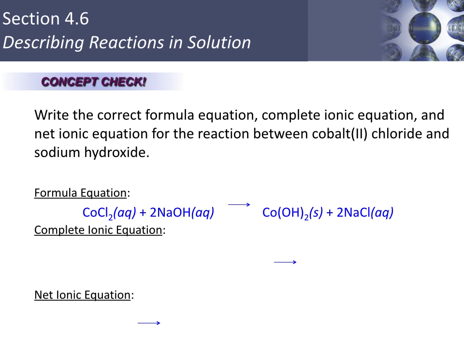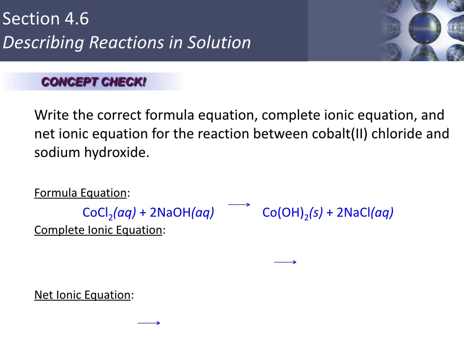And sorry, the arrow is up high. I tried to move it and it just made me mad, so I left it there. So cobalt chloride and sodium hydroxide both are aqueous solutions. They're going to combine to form cobalt hydroxide and sodium chloride. I think I might have misspoken earlier. So cobalt chloride and sodium hydroxide combining to form cobalt hydroxide and sodium chloride. Remember too, it's very important that you balance the equation.